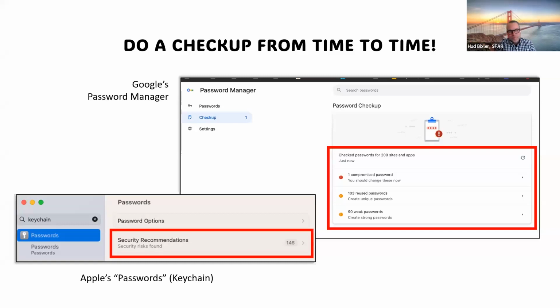Yep. And then you can see here someone with Keychain has found that there's 145 recommendations. And so these are things like a known email address with a password combo. It's been found in a database. You shouldn't be using it on these websites. So this is something where we really think you should check into these. And when you see them, don't just dismiss them. Those are serious warnings. It's true.